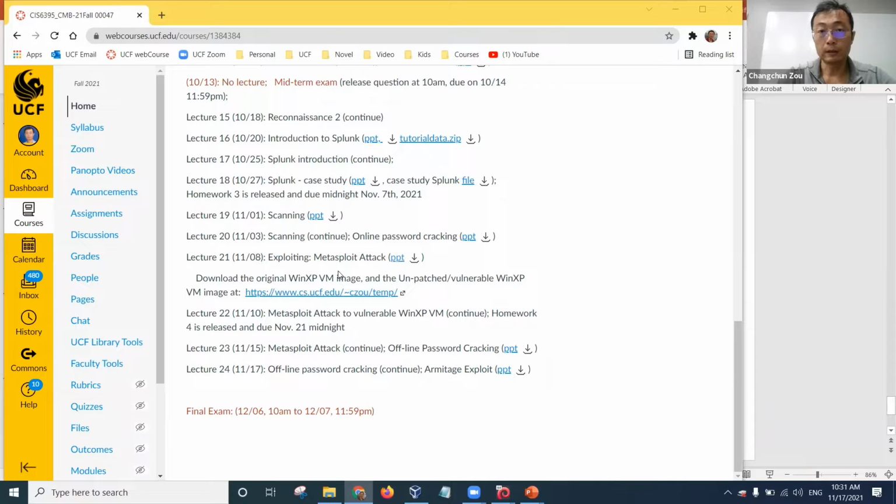One student asked a question, where I need to download Nessus in VM. Well, Nessus, you can go in virtual machine. In my slides, I show that you can download and install Nessus in your Kali Linux.